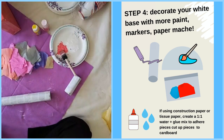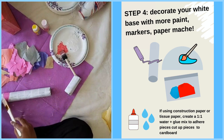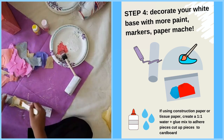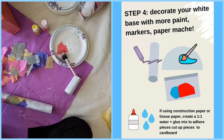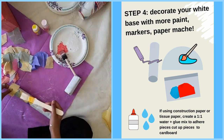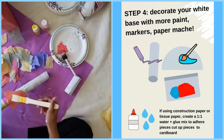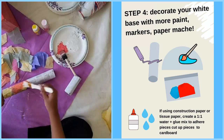And now I'm going to cover this minaret completely in tissue paper of all colors, and I'm going to mix it up. It's nice and rainbow. So we have pink, green, and yellow, and blue. And the really nice thing about this technique is it starts to look like a mosaic. I remember we saw a mosaic in the picture book we just read. All right, here we go. I'm gonna add some orange here. You're just going to keep layering it until you go all the way around. I think I might be going a little too fast, so I'm going to slow down.